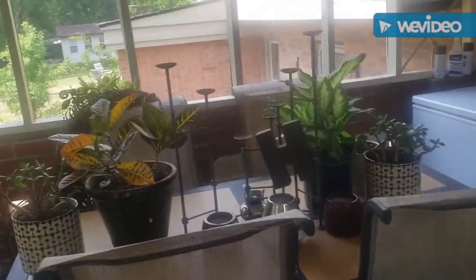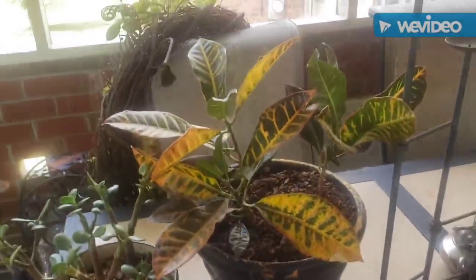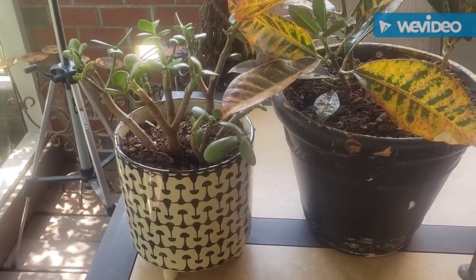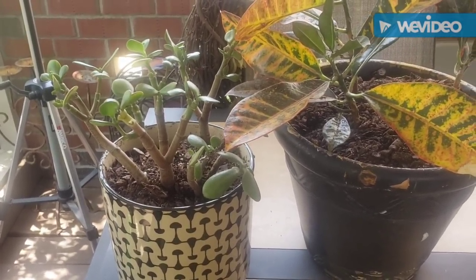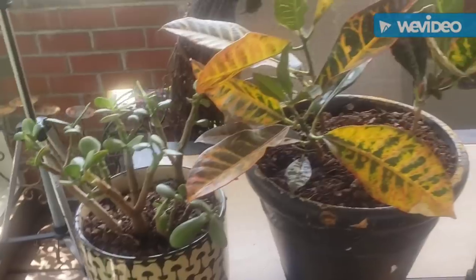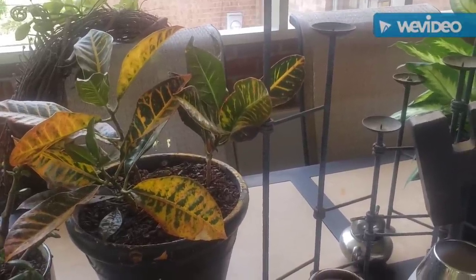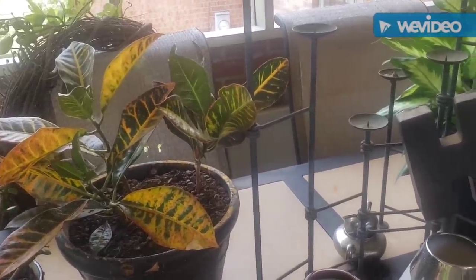It wasn't so bad, it's just a matter of getting things in. I've repotted all of these plants right here. There's a croton bush, and I'm at a loss for the name of this one — I bought these last year and they've gotten bigger but get kind of tall and sprigly looking. That's a croton bush — we had those when we lived in Florida, I had the yard of the year because of those. They're beautiful, they grow well in pots or in the yard but it has to be good weather for them.